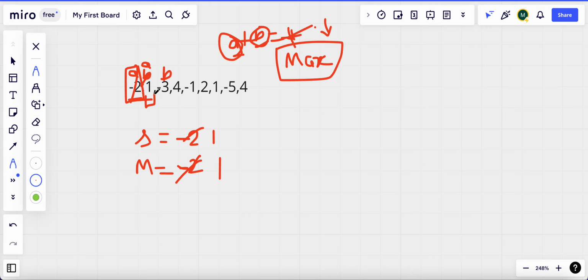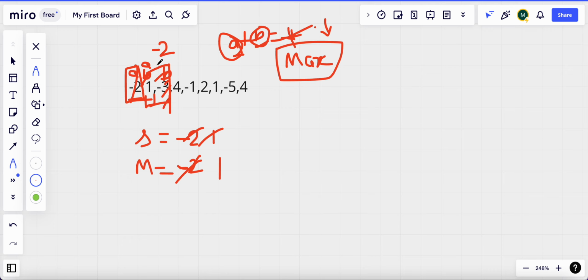So far we have value 1, and then we are adding -3, which results in the value being -2 here. So we ignore every element so far because the sum is negative here.